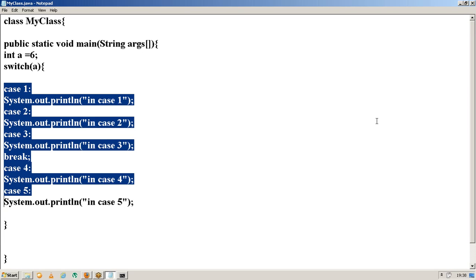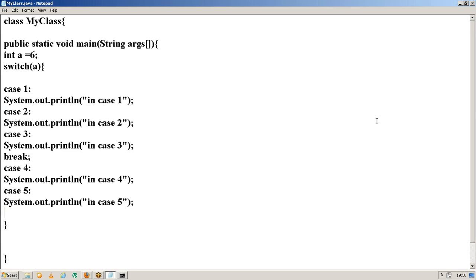So now I am trying to change the value of a equal to 7. Even if you give 7 or 8 or 9 or anything other than these cases, it will do the same thing, right? It won't display anything here. But my requirement is, if it is not matching with any cases here, it has to give one default statement, something like illegal option or invalid option, a sample message. So for that reason, if you want to do like that, you have to go for the default case.